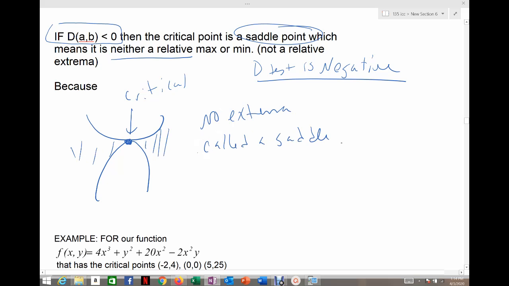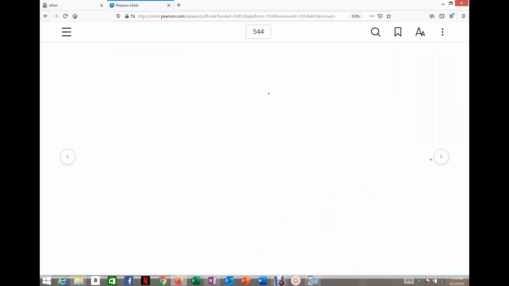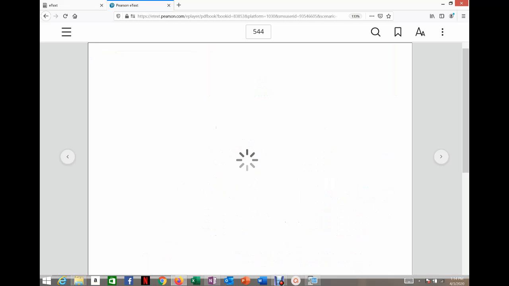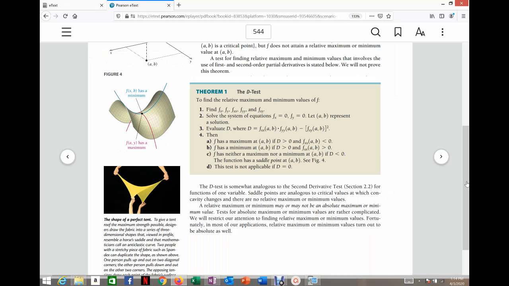So that critical point is called a saddle point. The reason why it's called a saddle point is because that's the shape of the three-dimensional graph. It's a little hard to see here in my two dimensions, so I'm going to go to my book, and the next page over will show you the saddle point shape. If you look at your book, this is the shape that comes out. And so again, what's happening is I do have a stopping point, but concavity is different in different directions.